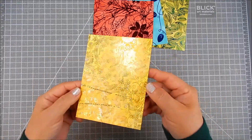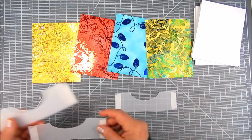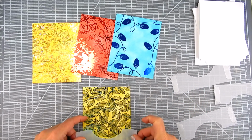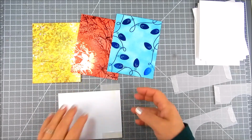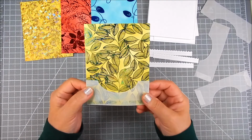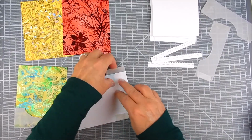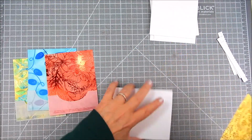And so these are A2 size toner card fronts, so I didn't do any extra trimming of those. They fit perfectly onto the card base. Now I'm adding little pockets towards the bottom of the card. I use score tape on the back to adhere them. I use paper tray ink vellum cardstock, and I just use a flat double-sided tape for the front, score tape to the back, and adhere all 4 of those towards the bottom.